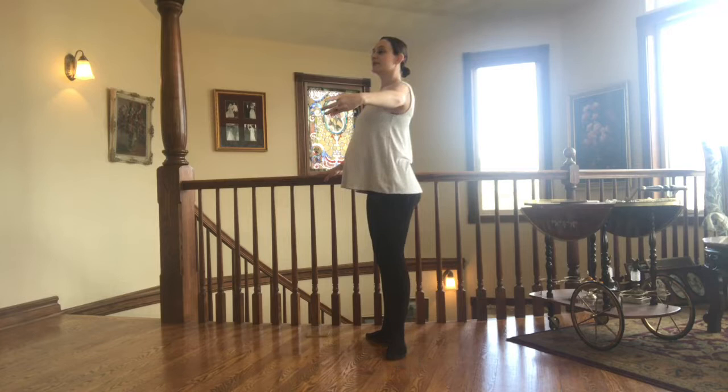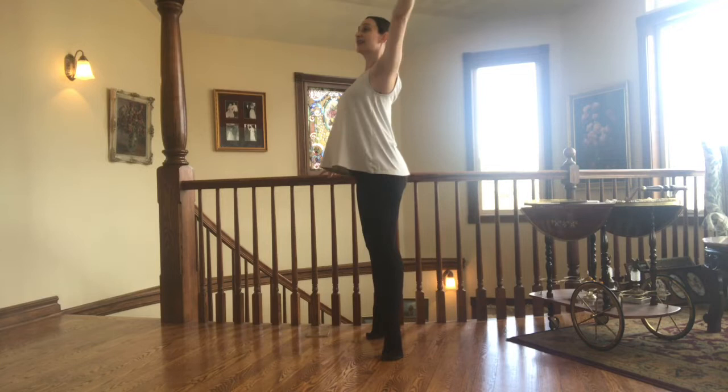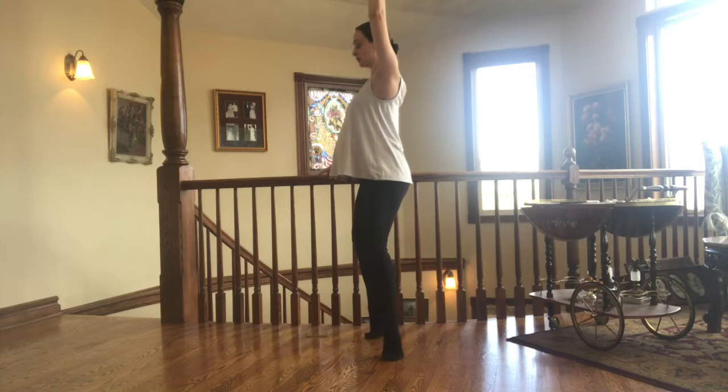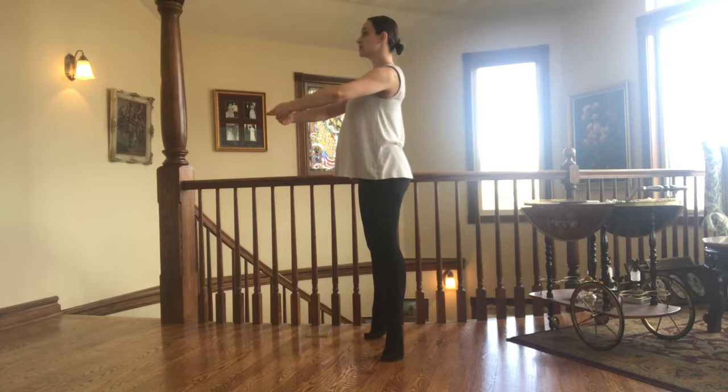And plie, down, heels, stretch the knees, lower, lift. Plie. Hold the turnout. Squeeze. Down. Plie, releve and balance. Plie. Arms in first. Yes, really finding the structure of the torso.